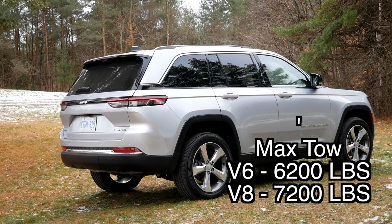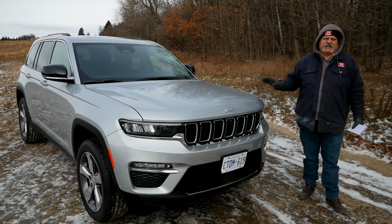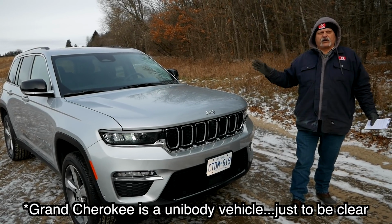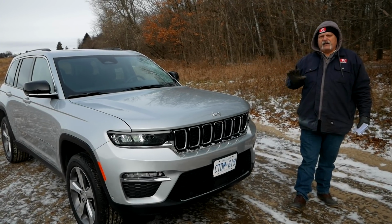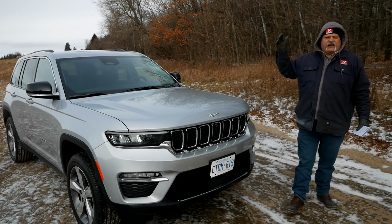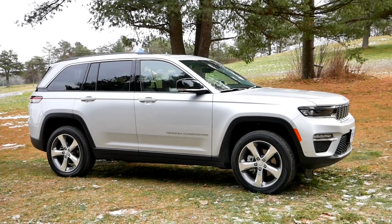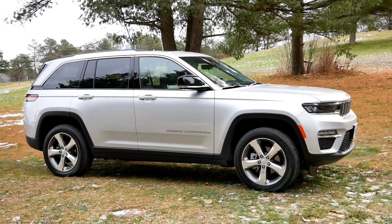Now, what we're looking at is an entirely new architecture. So let's talk about what we can't see, which is the frame. Because of people's want for a third row in just about every SUV of this size, they had to rebuild that entire architecture so that this vehicle is available in a two row, in a three row, and soon coming a hybrid model in the 22 model year, but probably more towards the spring.